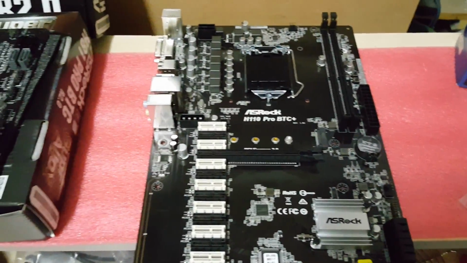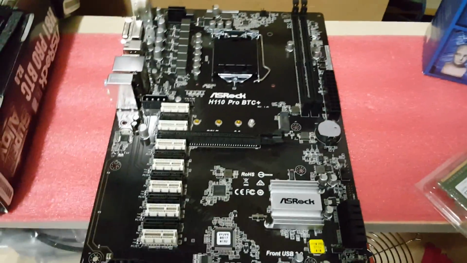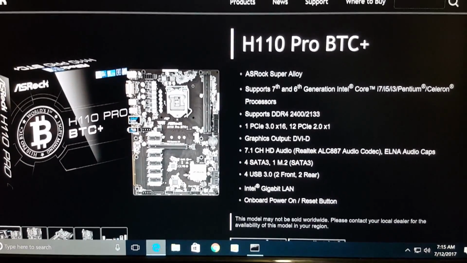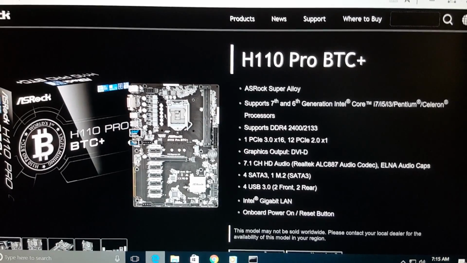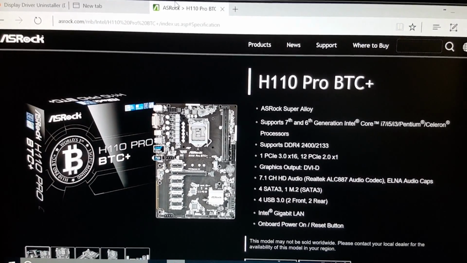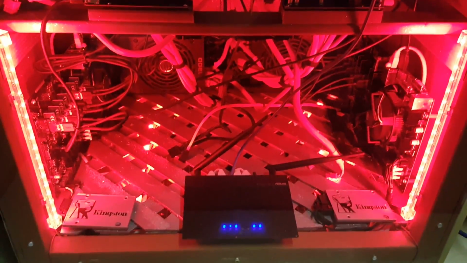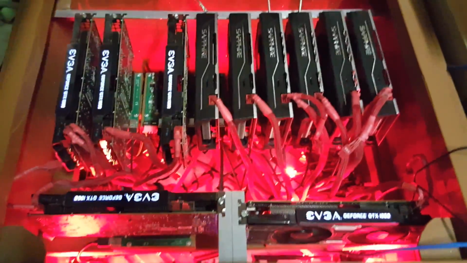I was hoping to go ahead and get this thing in a test bed that would hold at least 6, maybe 7 cards. But I did my research on this beforehand, of course, and it's DDR4 as well, and the chip is the LGA1151, and I unfortunately only have DDR3 and LGA1150 processors here, so I'm going to have to order some. At the same time, I'm going to need to rebuild another Red Miner box. I don't know if you guys have checked out this video or not, but this is the box where you can get 12 GPUs running. It's called my Red Miner.